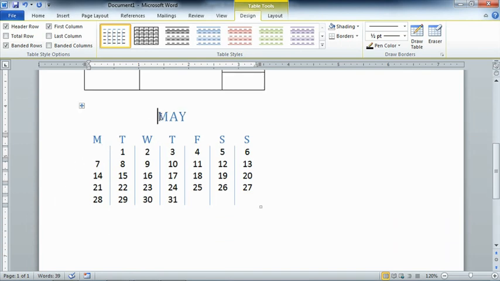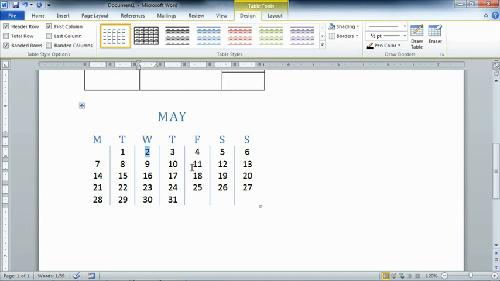And again, we can see that this is just text. We will be able to select any of this to manipulate the text, maybe even add in some other information. But we did not have to create this table and then populate it ourselves. So that's kind of fun. Depending on what type of work you do in Word, you may or may not ever use it, but it's good to know that it's there.